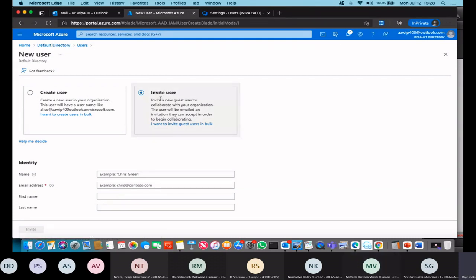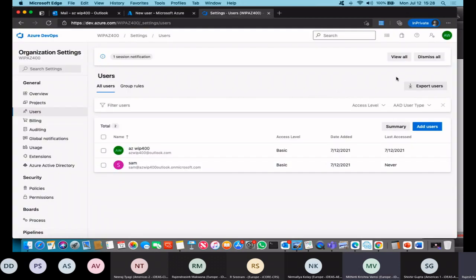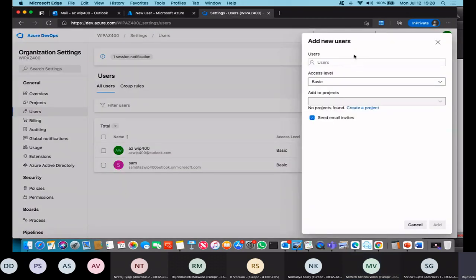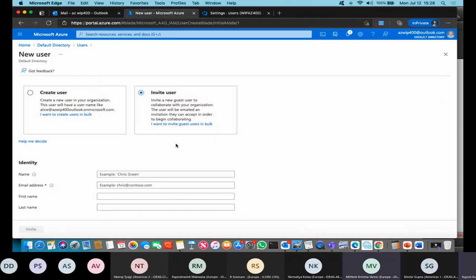Otherwise, I would have invited the user directly from here itself, right? So if I go down here, I can say invite from here itself also. Just adding an invite, they won't be added to the Azure AD. So you're inviting them separately. So you don't have much control. It's better to go with this one. This approach is okay if you're having like 100 users that we need to add, these 100 users manually, you can, or we need to.